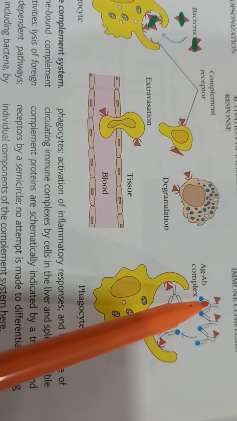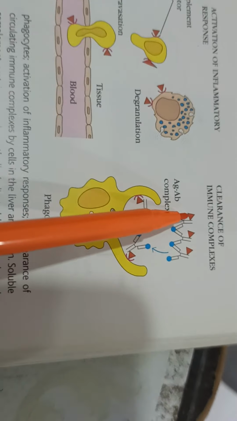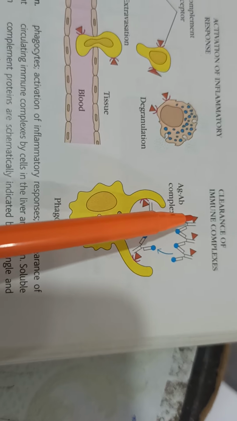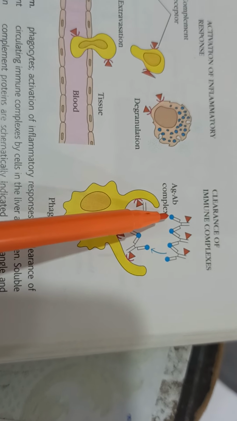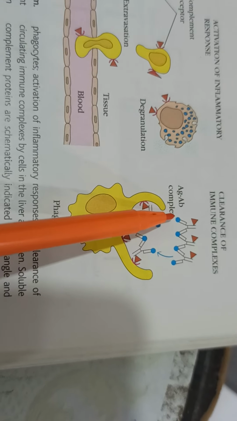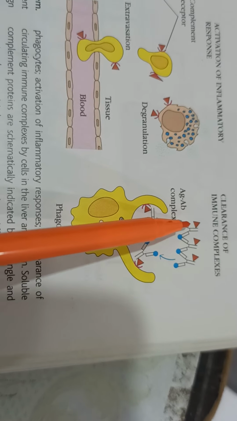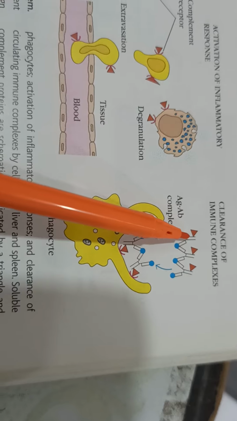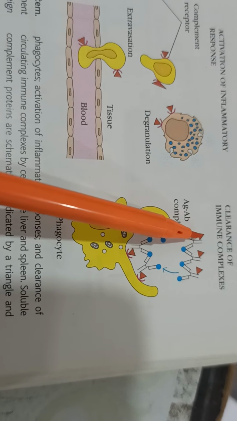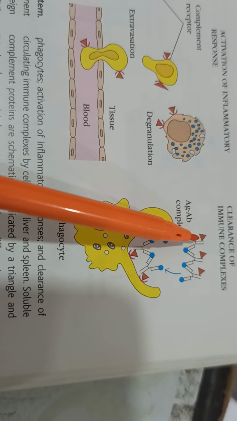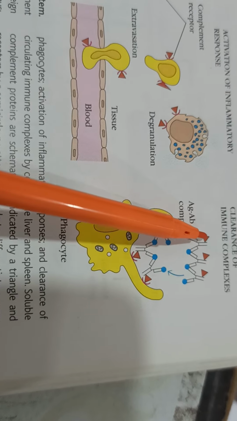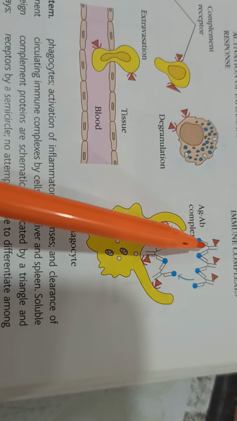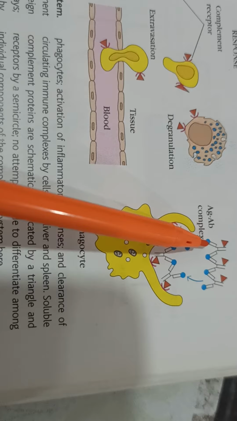Simply an antibody, when it is not bound to the antigen, cannot bind complement. Only antibodies that are bound to the antigen undergo conformational changes such that in their Fc region they expose a site where the complement can bind. So in this way we understand that the complement can bind only to the antigen-antibody complex.